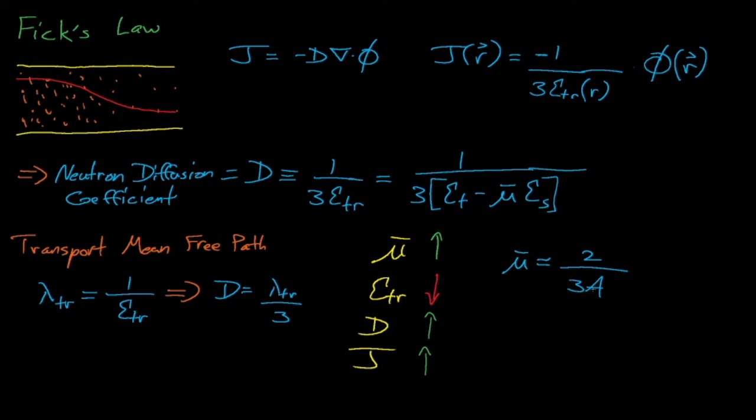This makes sense, too. When mu bar is closer to 1, it means that nuclei will prefer forward scattering events to backward scattering events, and when forward scattering is favored, neutrons will be able to diffuse farther away from where they are initially created. Mu bar is roughly equal to 2 divided by 3 divided by A, the atomic mass of a target nucleus, which means that collisions with lighter nuclei tend to facilitate the diffusion of neutrons through a system.